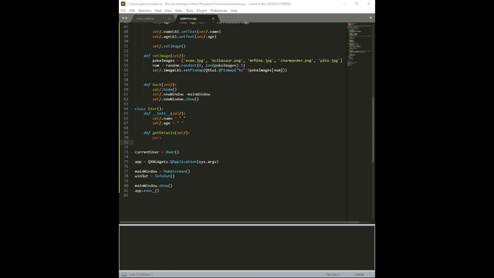So let's see. If we start by trying to test out a few different things on this, I'm going to start and see that it clears properly. Yep, it does. That's great. And now let's just see if this has worked. So name and age is recorded. And okay, as you can see, a few different issues here. So I'm going to address those by getting my user interface files back open, and then you'll be able to see exactly what the issue was.